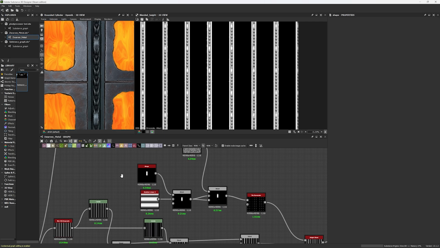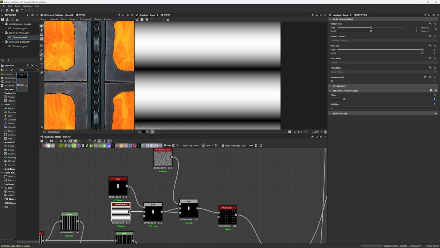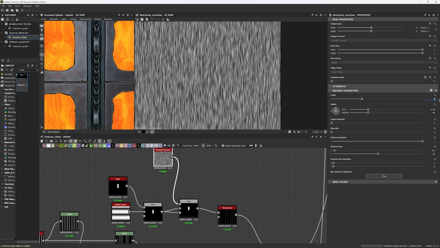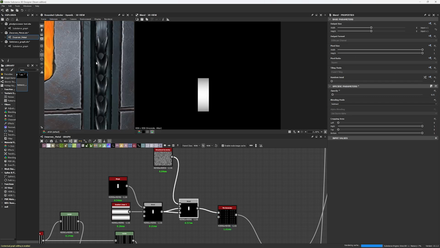So what we're going to do here, and let me delete this, we're going to create a shape. This shape is going to have a scale of 0.45 and a size in X of 0.16 and in Y of 0.38. Then we're going to create a gradient linears 2 and tile it for free. We are going to get a blend node, connect these two together and set it to multiply, so we can create a gradient here and here with a really high value here. After that, we're going to use a directional scratches with an angle of 90 and a scale of 6 to generate that kind of crushed metal surface detail that in fact I should lower a little bit maybe. Yeah, there we go. And we're going to be subtracting that from our wheel.